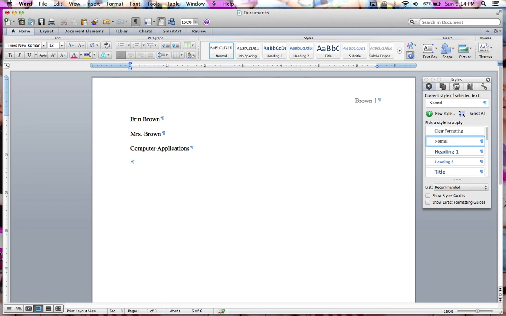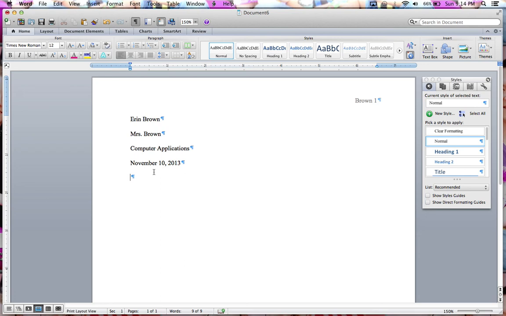The current date that I am making this is November 10th, 2013, and you would need to insert the current date of when you are doing this assignment. And then we're going to hit enter again. Notice that our spacing is more than it was when we did the flyers, and remember that's because we've already set it up to double space.